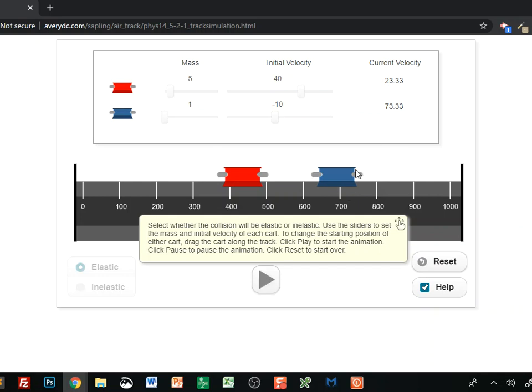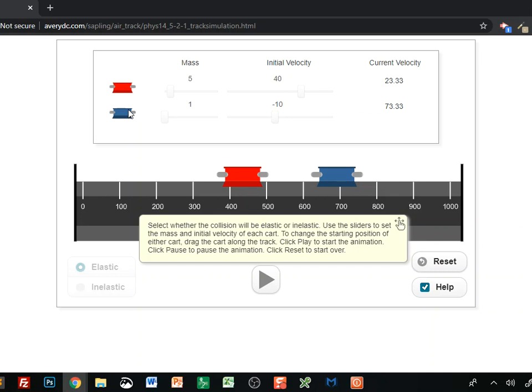So that bounced off a lot. It changed its momentum a ton. You don't want to be in that car in that situation. That's like a bumper car situation. You got hurt. This car here just barely slowed down. It went from 40 and dropped to 23. This one went from -10 to 73. That's a change of 83. That's huge. This one only changed by 17, right? And so that's why you'd want to be in this one and not in this car if you had to be in one. The inertia, the neck snap you would get would be bad.